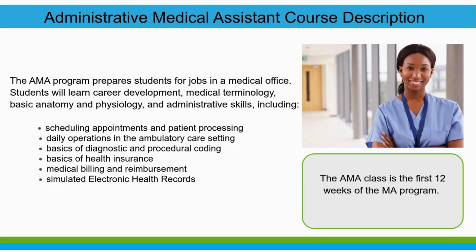The AMA program prepares students for jobs in a medical office. Students will learn career development, medical terminology, basic anatomy and physiology, and administrative skills, including scheduling appointments and patient processing, daily operations in the ambulatory care setting, basics of diagnostic and procedural coding, basics of health insurance, medical billing and reimbursement, and simulated electronic health records. The AMA class is the first 12 weeks of the MA program.